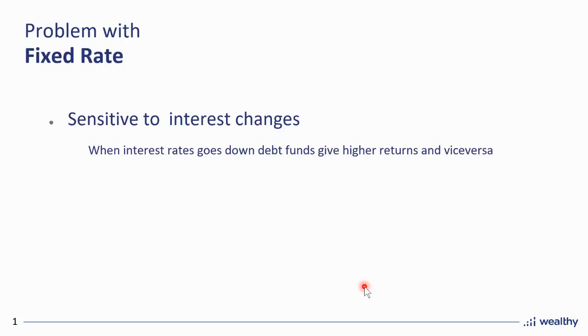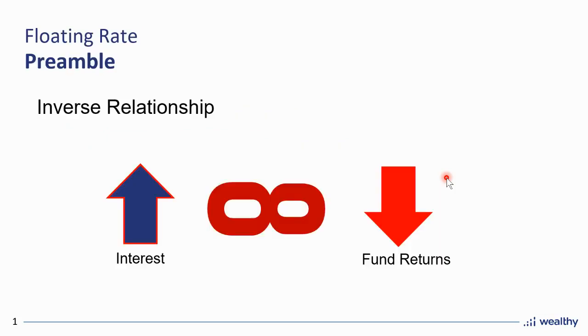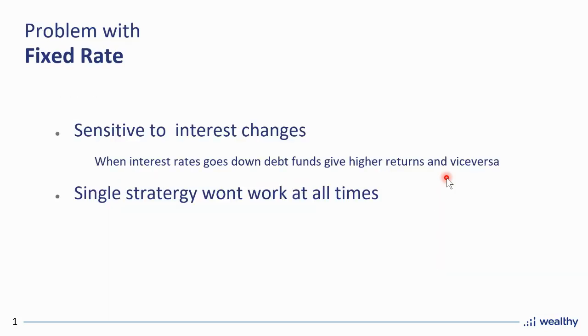With this inverse relationship, the first thing we need to keep in mind is that debt funds are very sensitive to interest rates, and every interest rate change will impact them on a vice versa basis. The second thing we need to keep in mind is that a single strategy may not work with debt funds at all points in time.